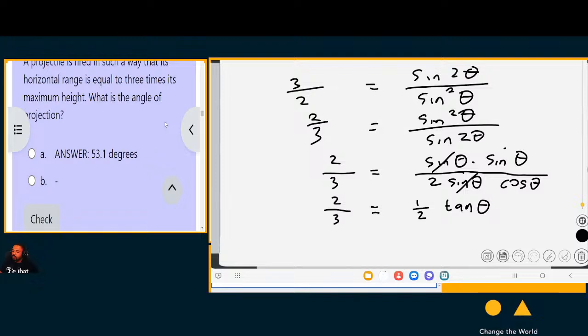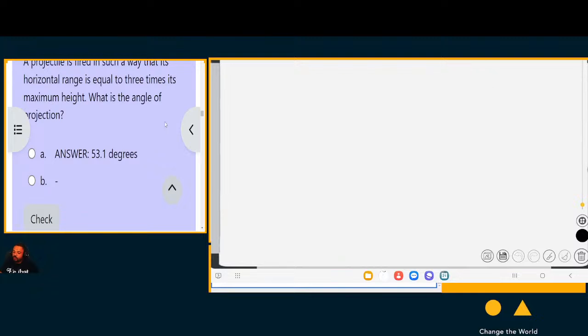If we take the 2 over to that side, it's 4 thirds tangent of theta. 4 thirds is equal to the tangent of theta. So we know that the tangent of the angle that we want, theta, is equal to 4 thirds. Now this is a more doable equation, okay? And we've done nothing new. We've just done some basic algebra, okay?